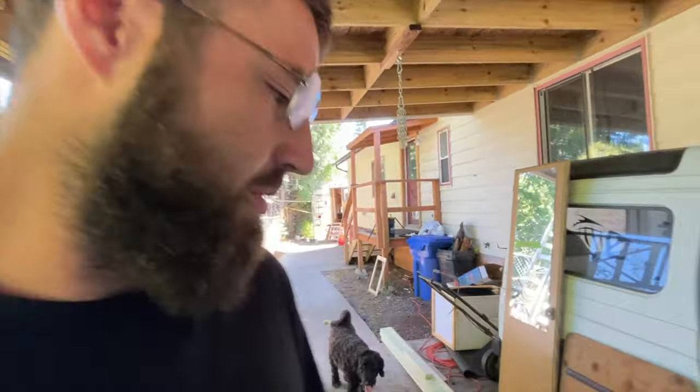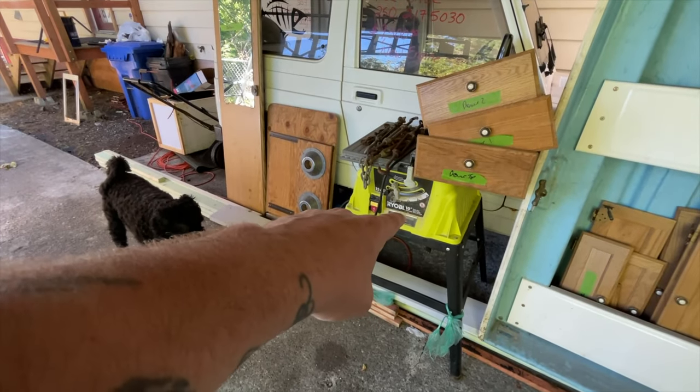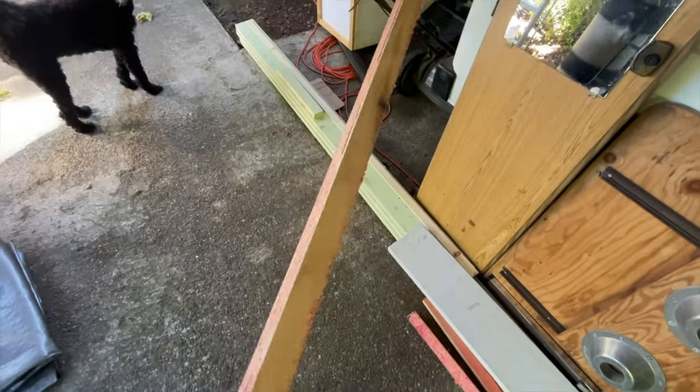Today, what's gonna happen is we are going to take some of this wood, take this tabletop saw, bring some of this down to about this size.